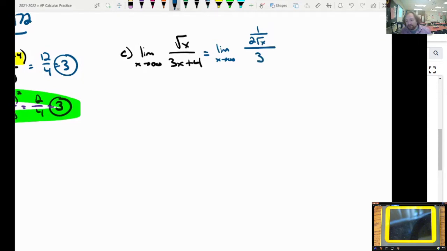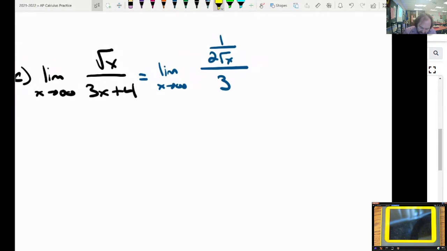This limit does exist because if you plug in infinity for x, look at what happens. Actually there's only one x to plug it into right there. Now that does go to infinity, but it's also the bottom of a fraction. So this becomes kind of 1 over infinity divided by 3, which is the same kind of idea as 0 over 3, which is why it's 0, like that. And the limit is 0 in this question, and that's it.